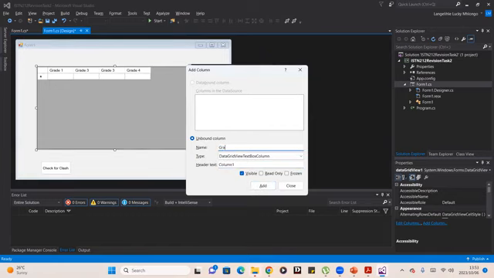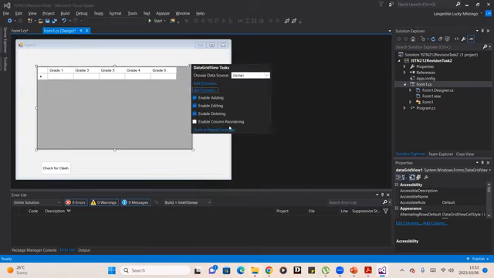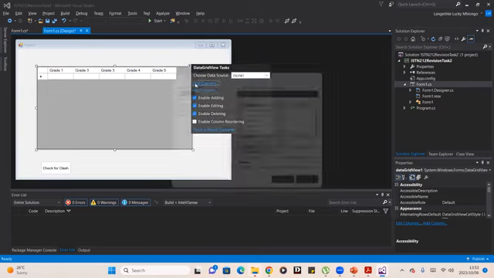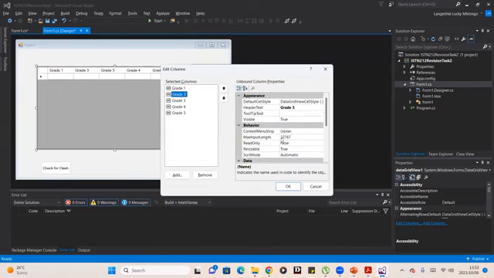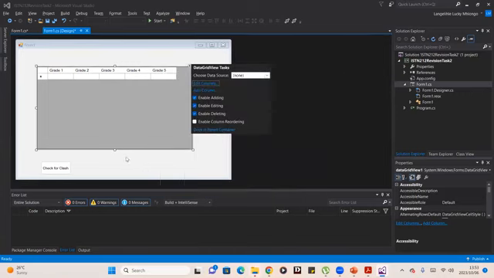And then grade 5. Make sure that the name is in one place, and then grade 5 has a space like that. And then I've added. Then I'm going to click close. Then I'm going to click edit again. I want to change this one. I named it grade 2, but for the header text, I said grade 3, so grade 2. Then I'm going to click OK.